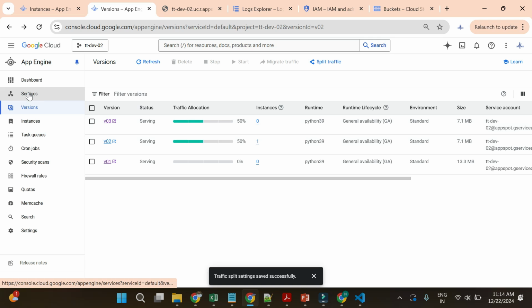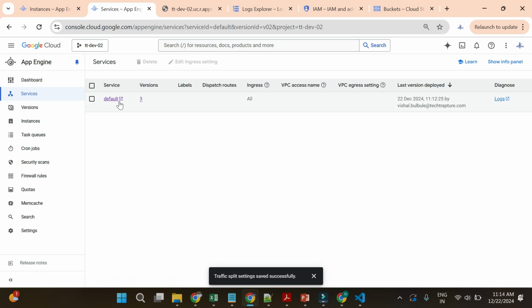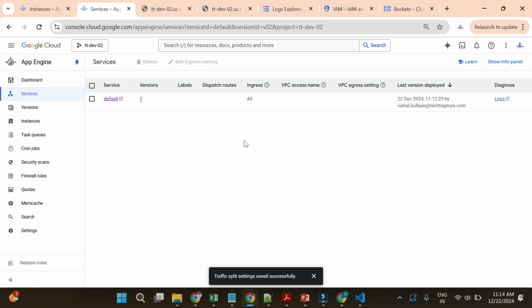Let's go to our service and open the default service from the main URL. Currently this is from version 2. Let me reload. I got a response from version 3. Now I got version 3 again, and now version 2. So it will randomly split your traffic between version 2 and version 3.